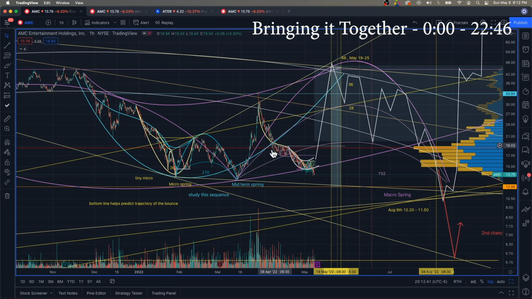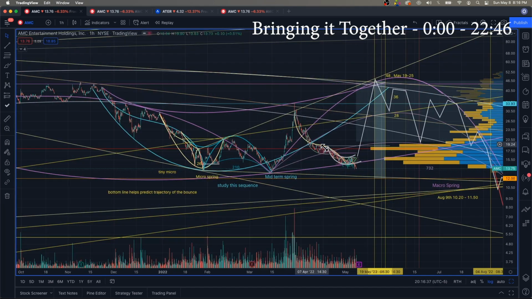Basically, I had noticed that this particular fractal region was very, very similar to this fractal region, which serves as a bullish trap of sorts. It makes you think that it's bottomed out and that it might spring. It has a lot of the same signposts as a normal spring would, except that at the very end, it goes down. So really, it's just a stepping stone and part of a distribution.